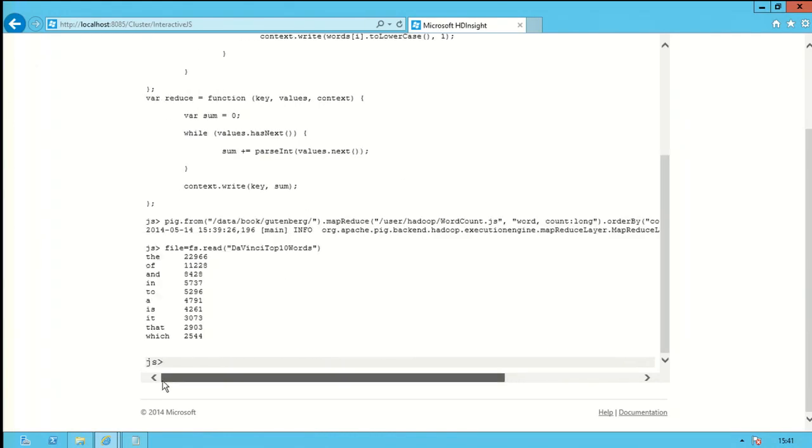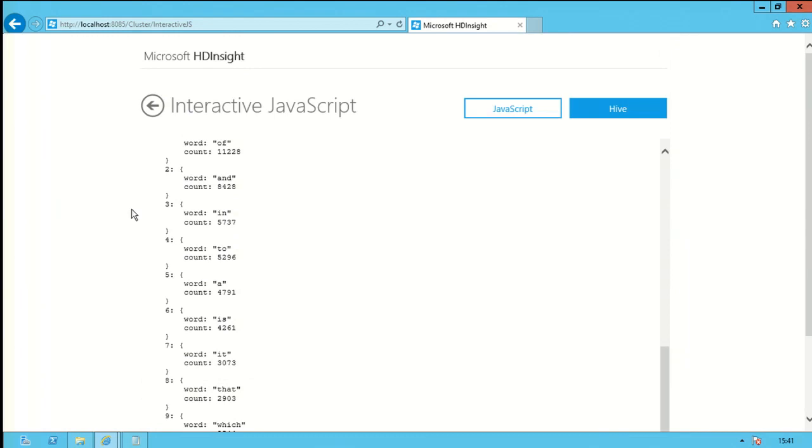And there they are. Not surprisingly, being right at the top. So there are the top 10 words that have been retrieved via the MapReduce logic. We can do some cool little things here in this console by taking the data and parsing it into these two columns of these types. Count of type long. So there are the 10 words. When we talk about key value pairs, here it is. The result that comes back is a key and a value.